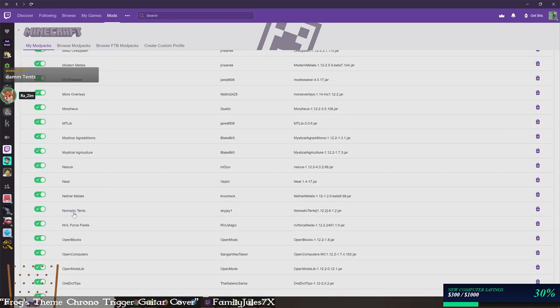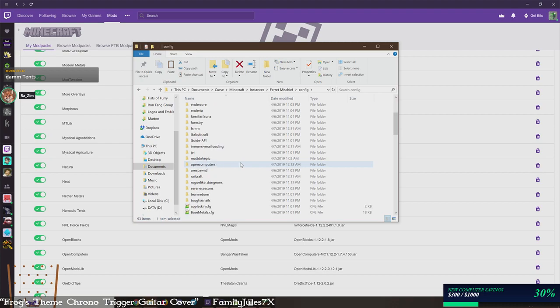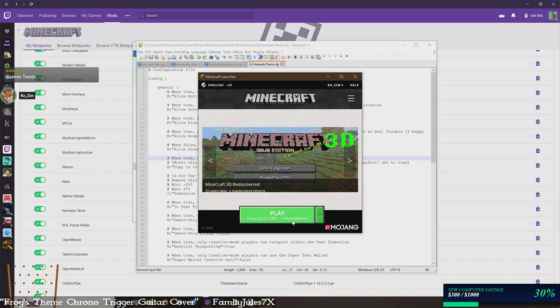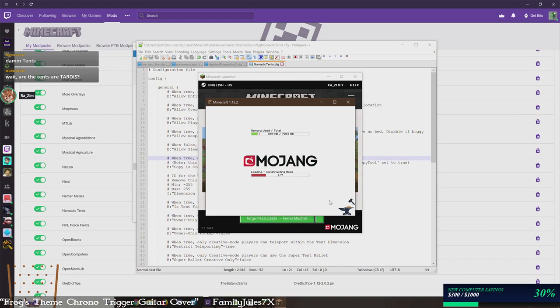Nomadic, that's right. Nomadic Tents by SkyJ. Let's see. Oh, I can automatically find one. Cool. Yeah, they basically are TARDIS. Hopefully that worked.